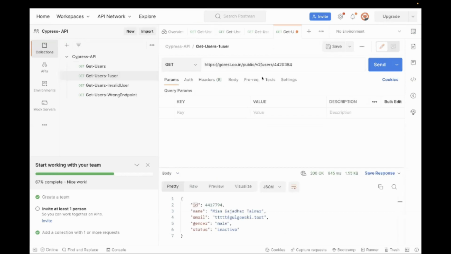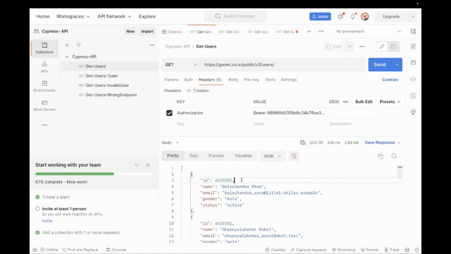And this is again a GET call. We are passing in the headers, we are passing authorization. This is the same token. Over here, we have a user list. So let's get the user details for this user only, because over here we can see all the users, we can see the name of all the users over here.